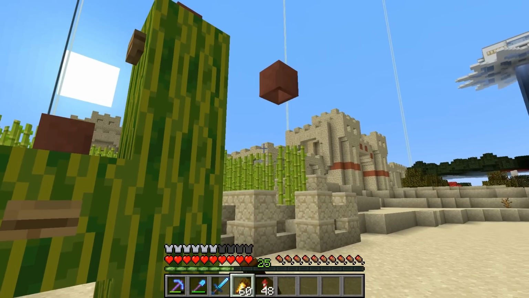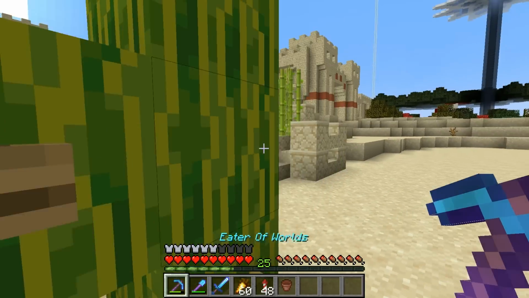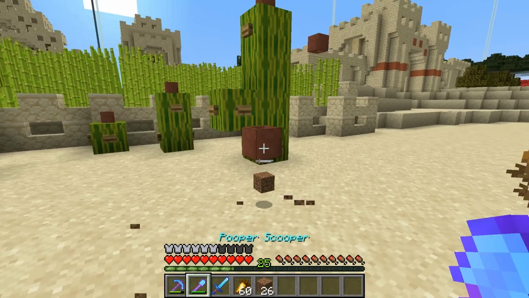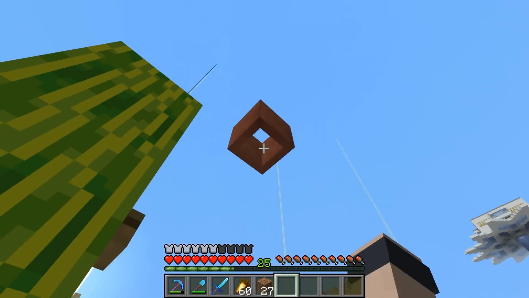Oh, ho, ho, ho, ho. Somebody stole my watermelon. Oh, I think it was an Enderman. Can you place these floating in midair? I don't even know. Oh, you can. I didn't know that. Yeah, there was a melon under here before and it's gone.